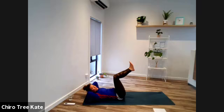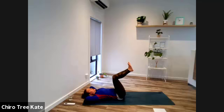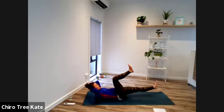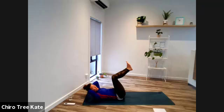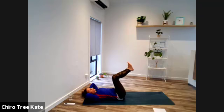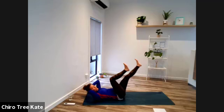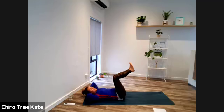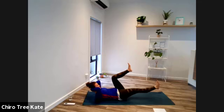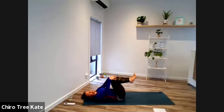And if you really want to go to that next level already, you can start to drop one leg down as you come up. Coming up and do one leg drop. Breathing out with a leg drop, back in. Excellent. Really important to push your back into the ground and bring your belly button into your spine to engage that core. Last 10 seconds, then we'll have a stretch. Four 5, 3, 2, 1. Excellent. Let's all relax.